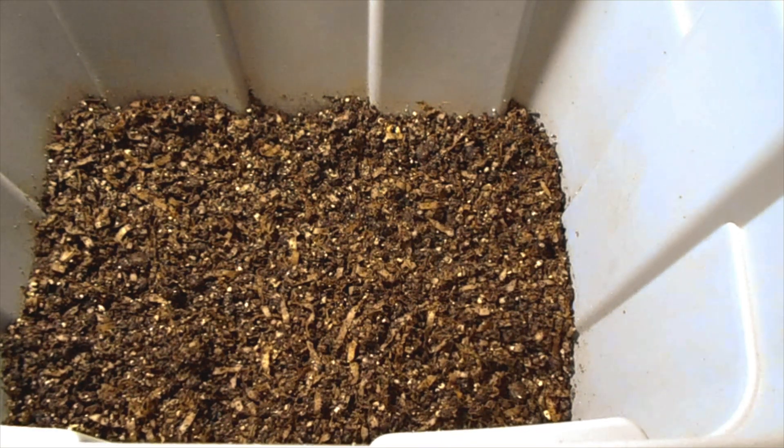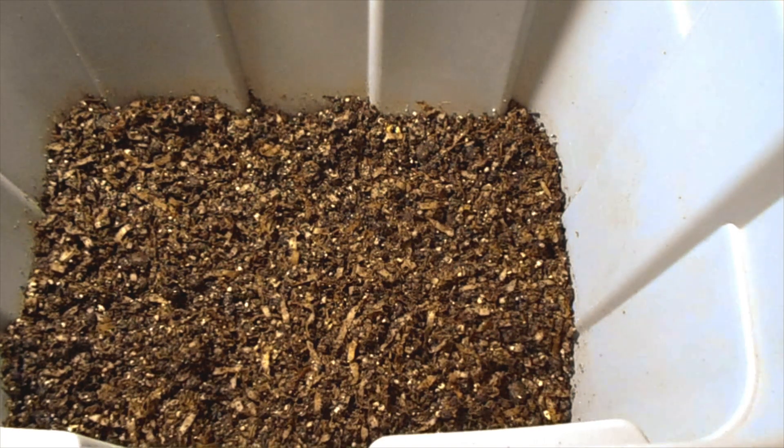Now because I have a harvest ready to let the worms get into this new bedding, I thought maybe you'd want to come along and see how I do this. The last video I made was August 21, 2019. Since then I've had a harvest and started a new worm bed — well it's that worm bed that now needs to be harvested. If you stay around I'll switch out this new worm bedding container and show you what the worms are sitting in right now. They're sitting in a very moist casting.